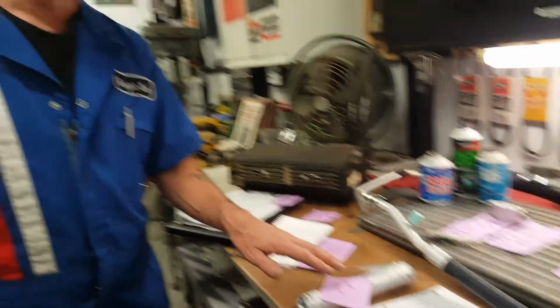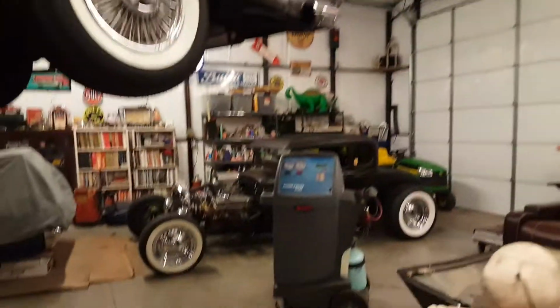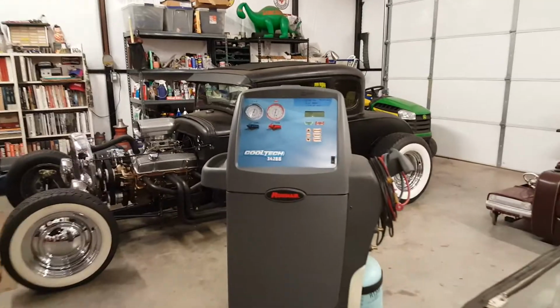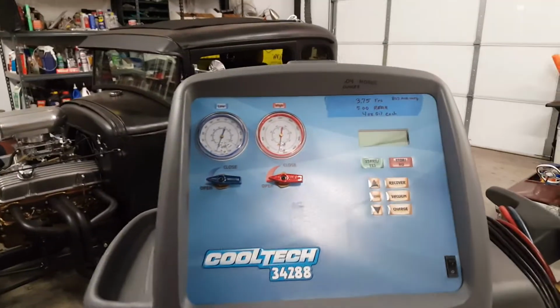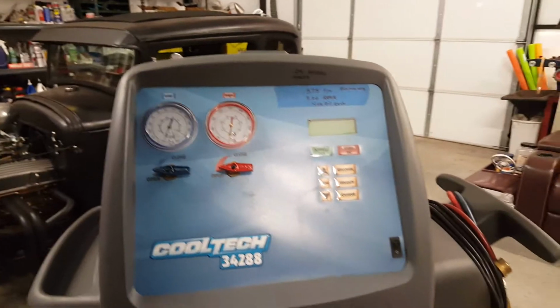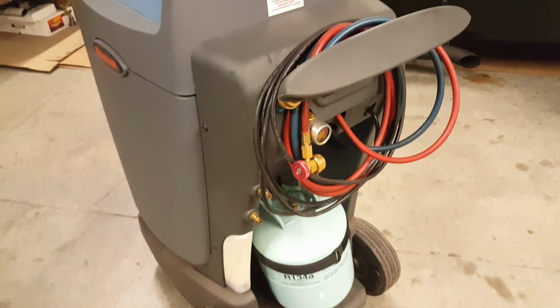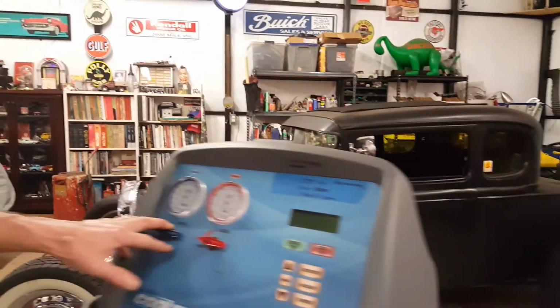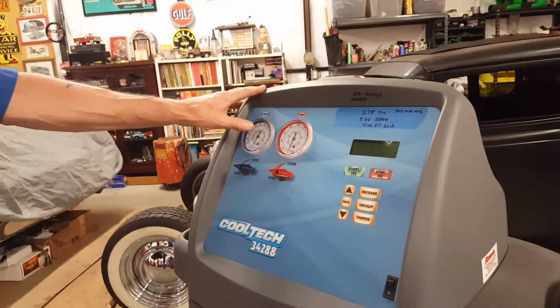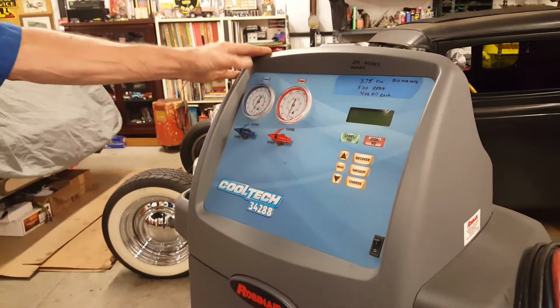The other thing that I want to cover with you is one of the videos that I have posted for you is a Ford training video, and in that video they use this Robinair machine. And the gentleman that did it did a fine job, nothing wrong with it. So I'm not going to go over the use of this machine. You can diagnose a lot with them, but considering these machines cost anywhere from $3,000 to $5,000, you're not going to have one of these. Unless you work in a shop, you're not going to have one of these machines.